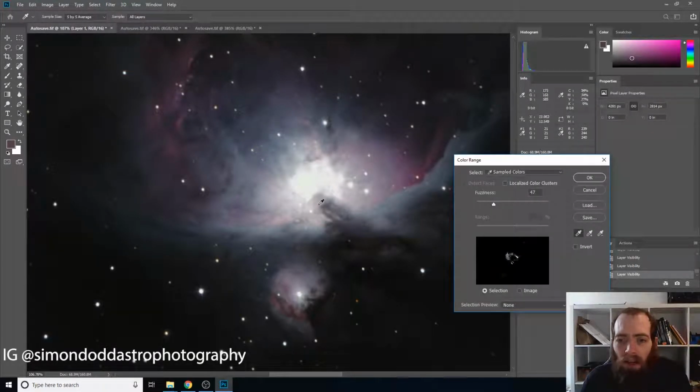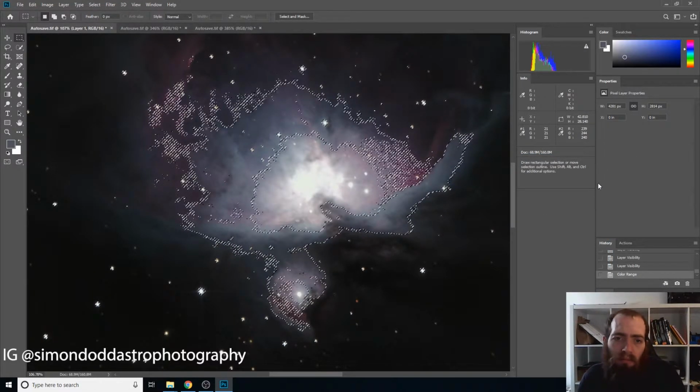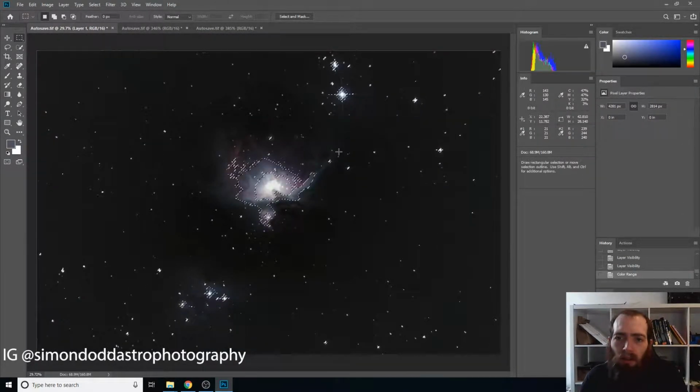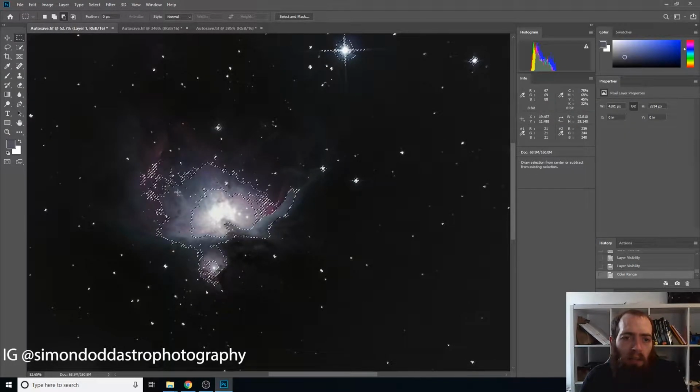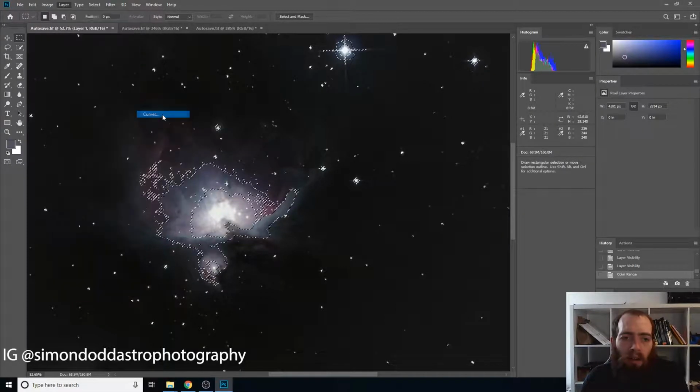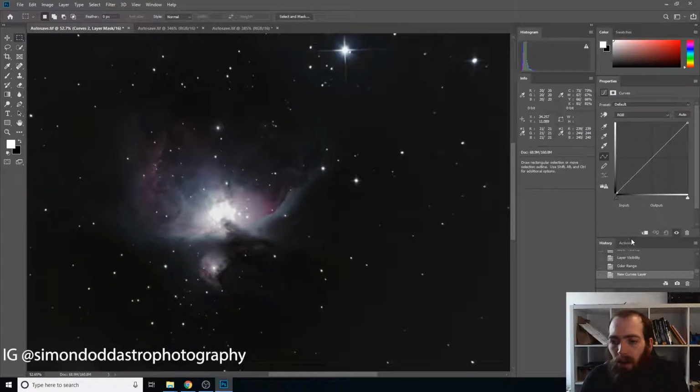So we're going to do another colour range selection, and I think we're going to go with this sort of colour in here. Something like that, I reckon. Does that look about right? Possibly. Yeah, we could do with not working on the stars, but we can work that out later. So, new adjustment layer, curves again, and what this does, you can see here, it's got the layer that is only working on the bits that I selected.